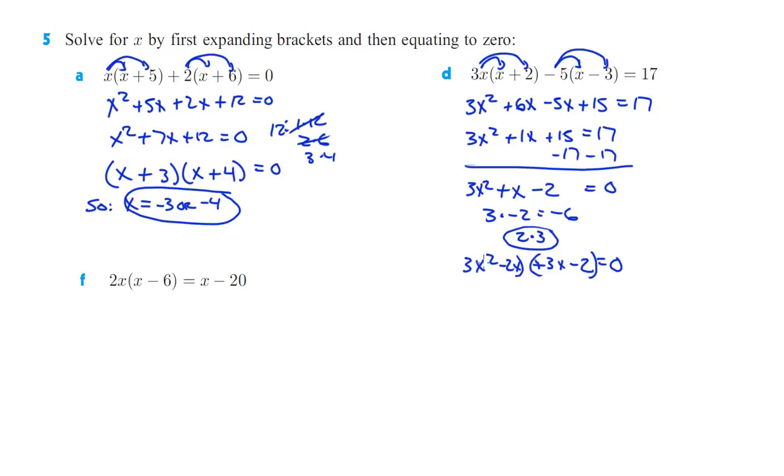So group the first two and the last two and find common factors. Okay, on this left side over here, we just have a common factor of x, so that's x, and we're left with 3x, and over here minus 2. And then this one here, there are no common factors, so really we're officially just factoring out a plus 1. So we do plus 1 times 3x minus 2 equals 0. Those two match, so we get 3x minus 2, and those are gone, and we're left with x plus 1.